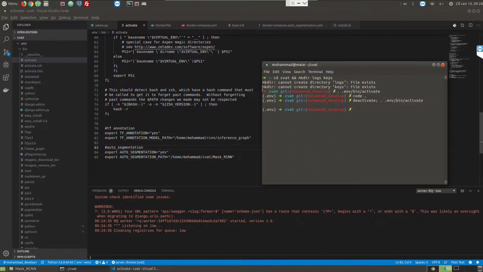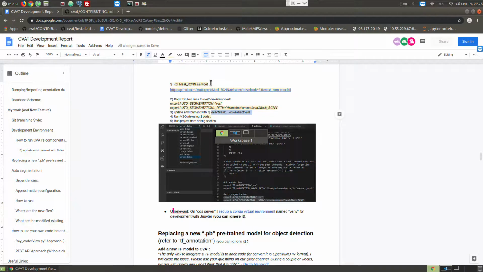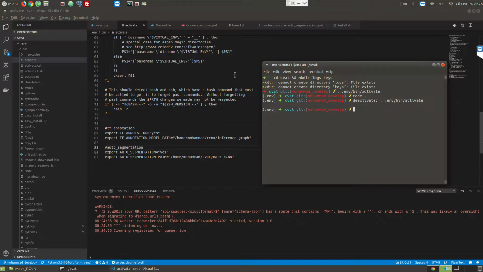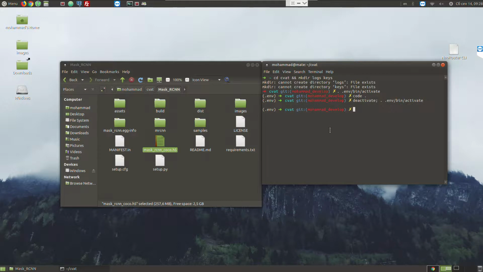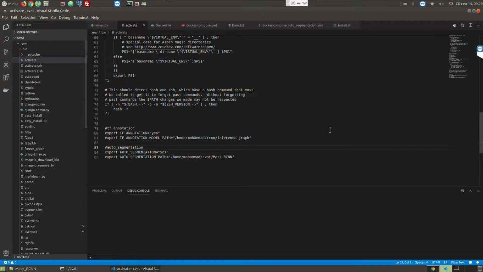So it reloads the environment, and again you run VS Code. So we close this code, and here we run VS Code again.